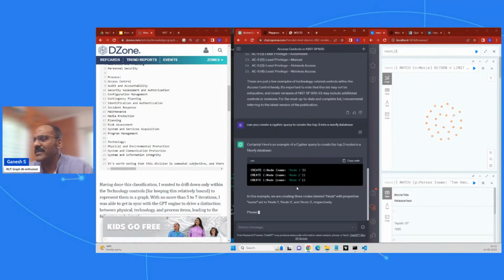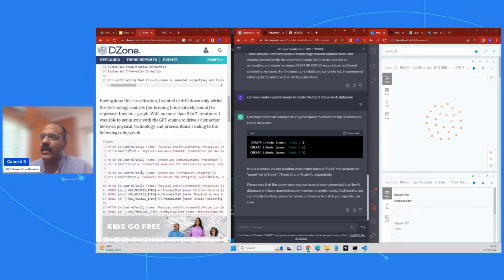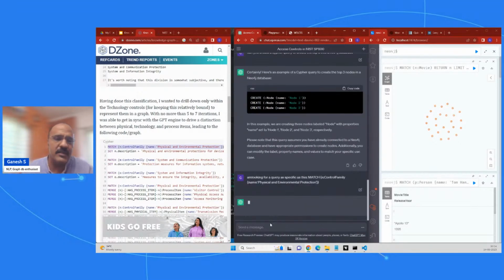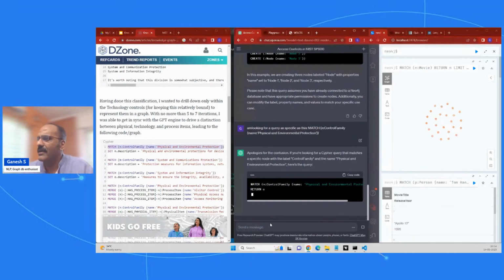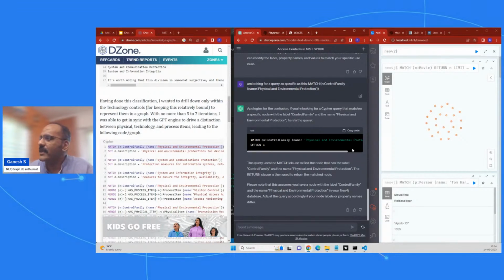See, once again, the immediate response is not necessarily relevant. So sometimes you'll have to say, create a Cypher query on these lines. You have to say something like, I'm looking for a query as specific as this. All this that I'm doing is under the concept of prompt engineering. Now, once you start teaching what you want out of it, it starts to get a little more relevant in terms of the response it gives. It particularly says, hey, give me a control family name and return this and all of that stuff, right?